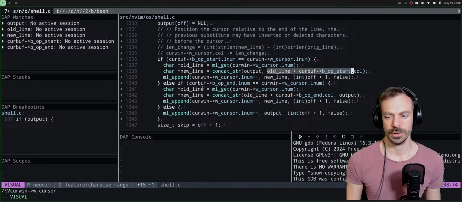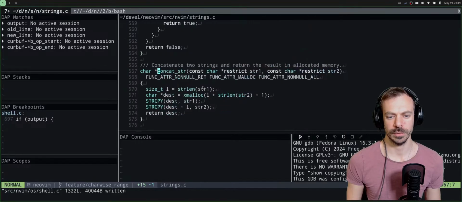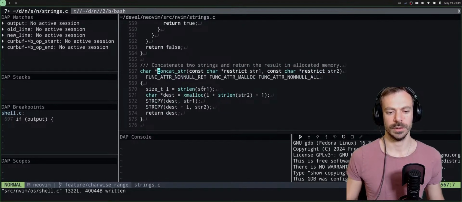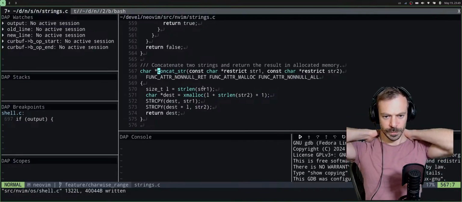And if we just swap this, just to see how it's changed, because I don't really understand how it concatenates here.